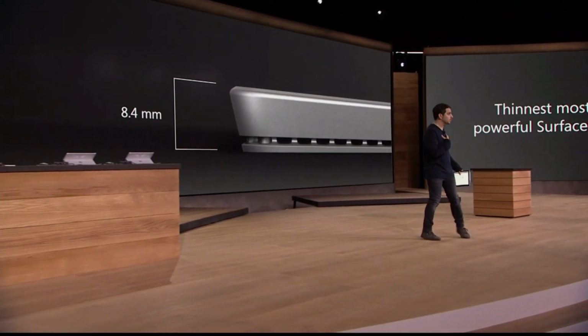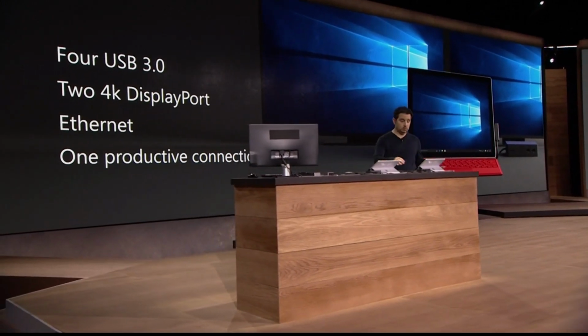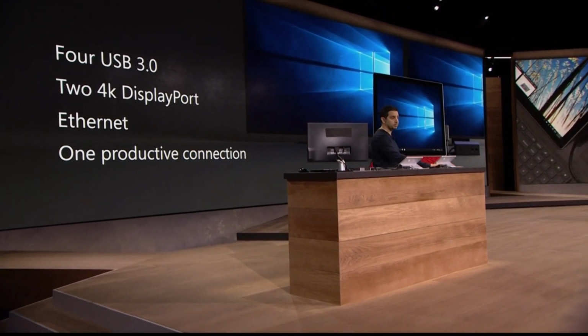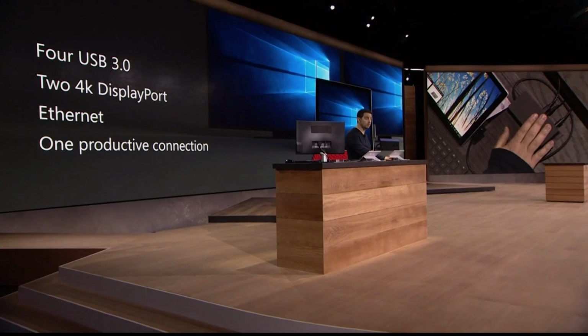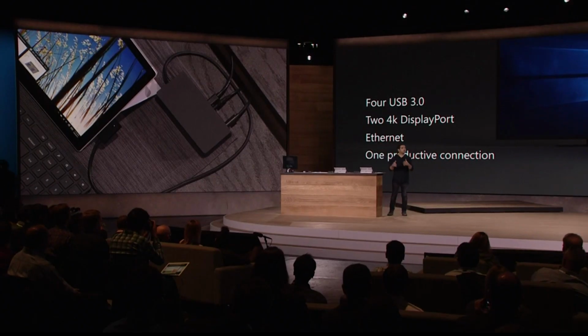Sometimes you want to use this at your desk, right? So let me just walk you over here. I want to introduce you to a new product. This is the Surface Pro docking station. Notice how I say Surface Pro. For those of you who have been asking, what about Surface Pro 3? Okay, this docking station, it works with Surface Pro 3.